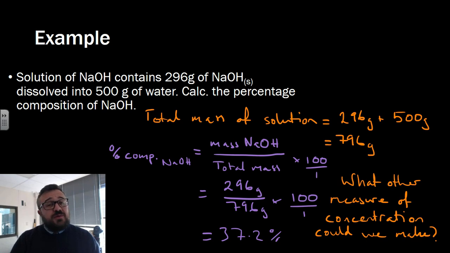Now that we've got this number, you really should be thinking about what other concentration could we make from this information. We have the milliliters of water, the grams, we can look up the molar masses of sodium hydroxide and so forth, and we can see that there are different types of concentrations we can go from here.